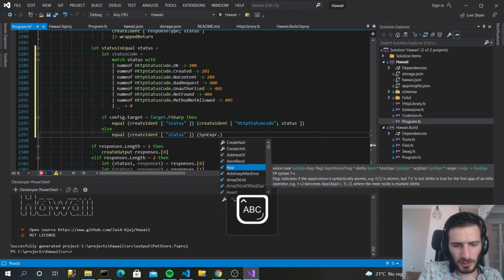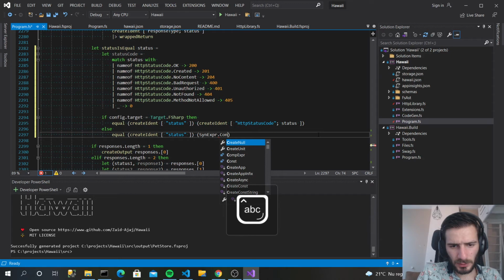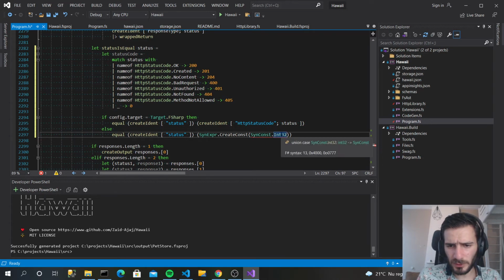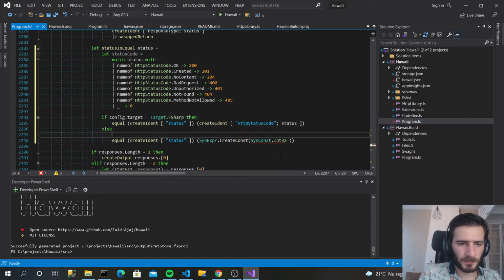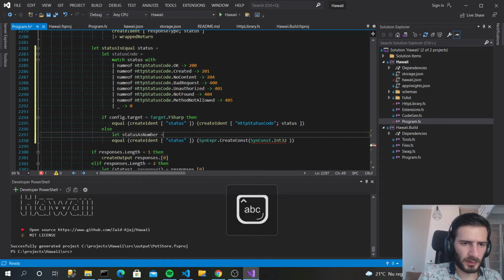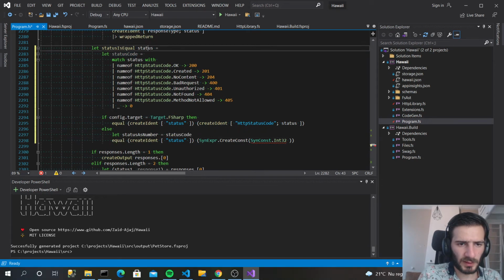And I need a create const. Okay. And that will take sin const at say int32, which takes a number. That number will be status as number, will be the status code from the status.